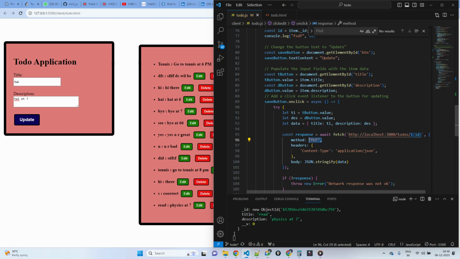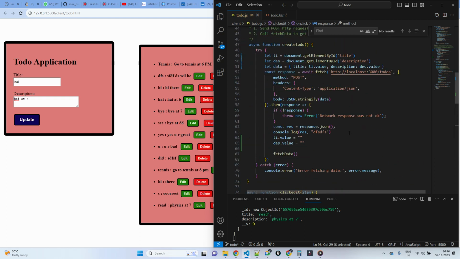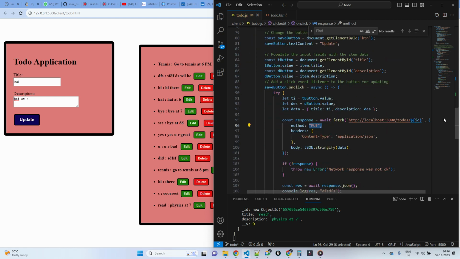For that, in this fetch method, previously you used the apostrophe. Here you are using some JavaScript variable, so you have to use the apostrophe which is on the left side of one on the keyboard. That is what you have to use here. Then only this will work. That is how you can use this variable. Normal apostrophe you should not use. See, this apostrophe is different. This is on the keyboard, the left side of one.